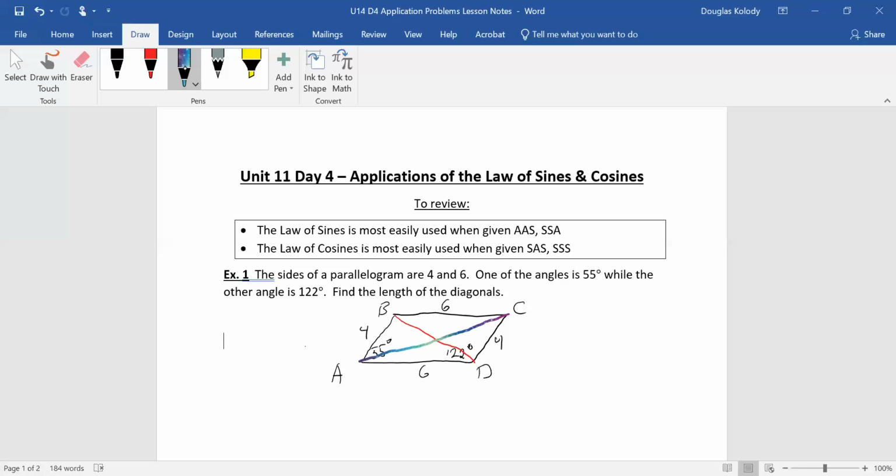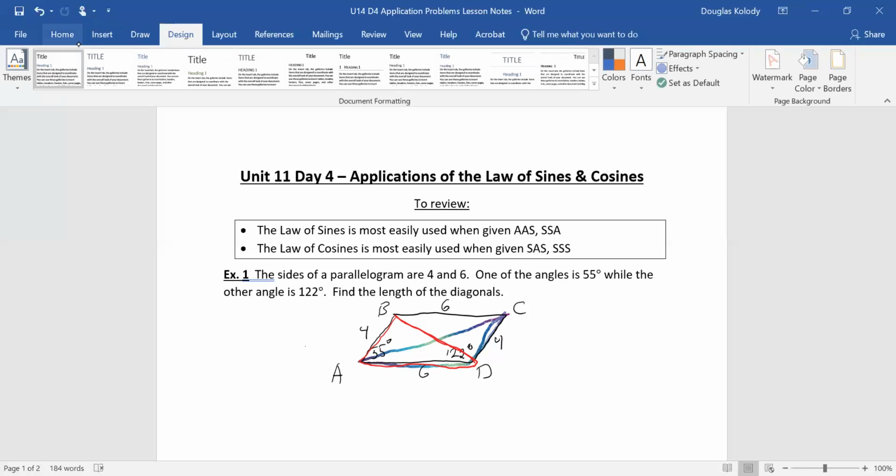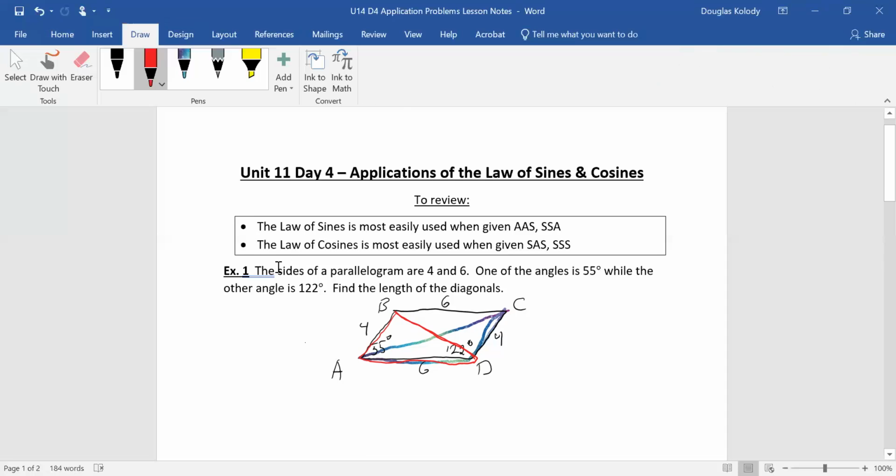So how can we find the lengths of those diagonals? Well, if you think about it, we could just consider this two different triangles. While I have the moon pen out, let's have one triangle right there. And I also took the liberty of labeling the parallelogram ABCD. And then if I go back to red, this is another triangle right here. They both share that side of 6 on the bottom. So if I separate this into two things, let's work this on through here.